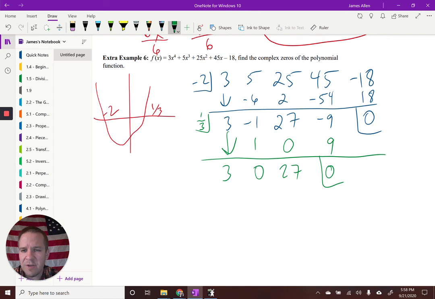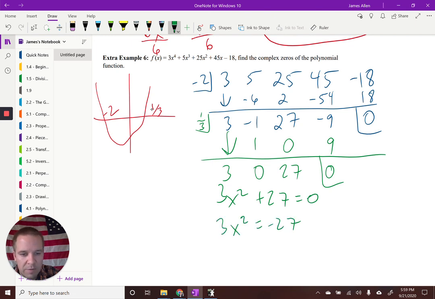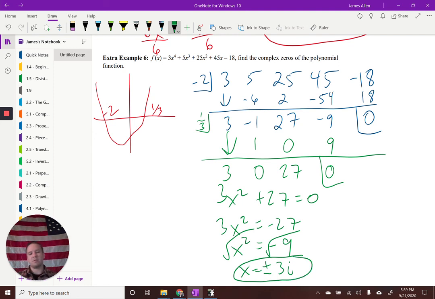All right, so I did my synthetic division with the two zeros that I found there. We had negative 2 across that, and 1/3. So we were able to see this one and not have to use those calculator keys. But this one I did need to find that 0 using those steps. All right, so I'm left with 3x squared plus 27, and I'm going to set that equal to 0 like we did before. So I have 3x squared equals negative 27, divide by 3, and I get x squared equals negative 9. So I'll get x equals, after I square root both sides, plus or minus 3i. Bibbity bop, just don't stop.